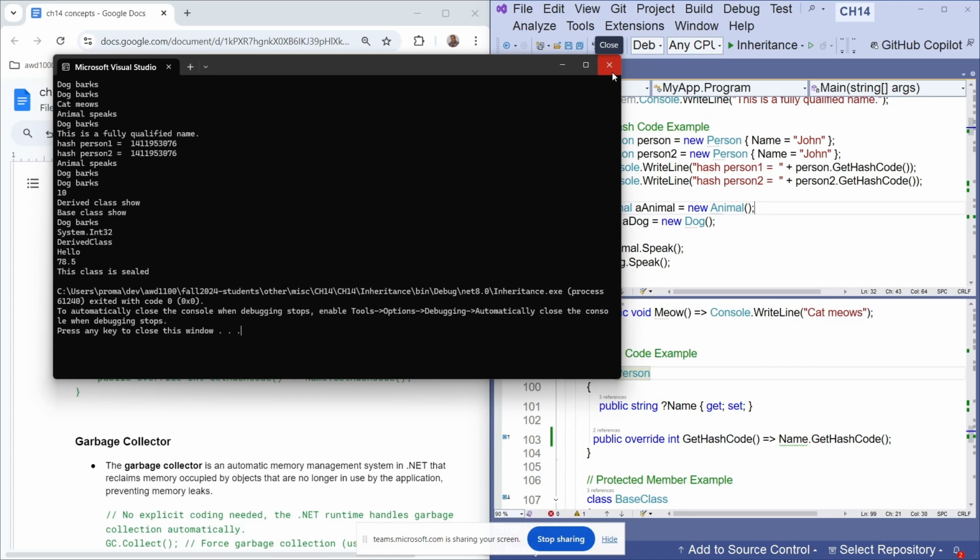And so even though we changed our hash code here, we overwrote the method there for the hash code, they're still in different places in memory. Each one is a distinct place in memory, but what we're doing is changing how we're comparing it. We said, well, we don't want to use the default GetHashCode. If you recall a little bit ago, we saw that GetHashCode in the system object, the .NET system object, which is the parent of all objects.